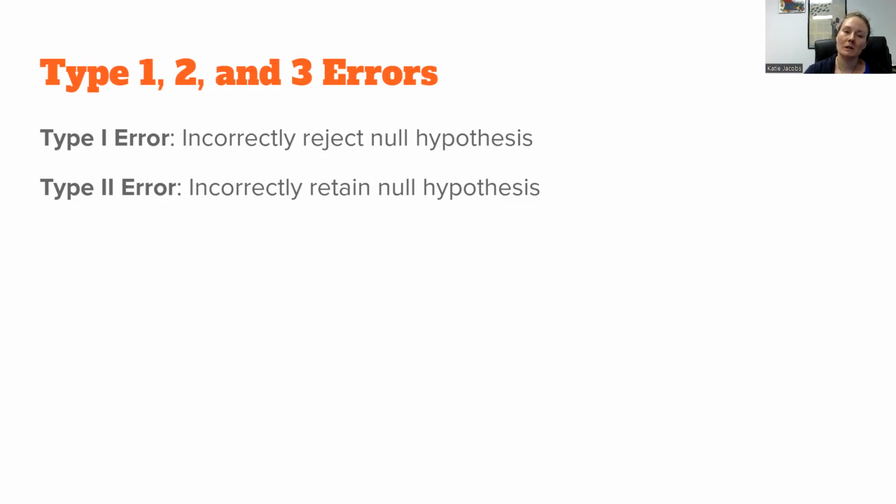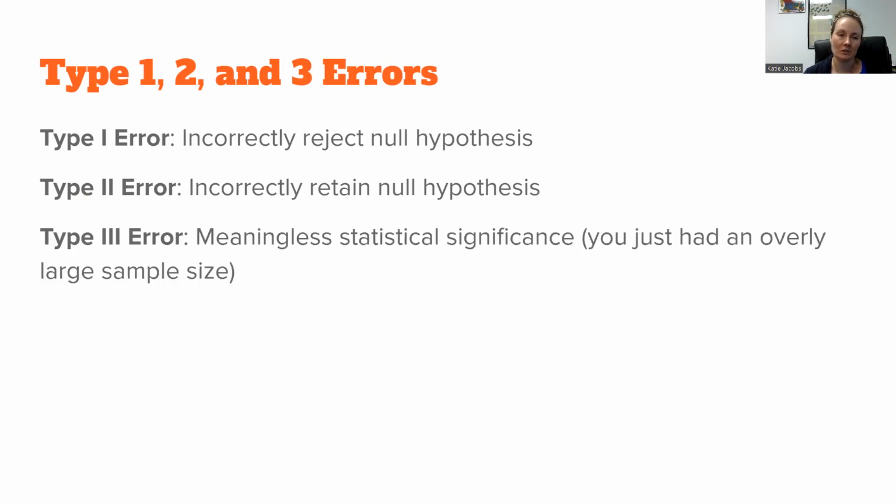And a lot of people want to power their studies at 0.80 or 80%. A lot of times I'll try to power my studies up to 95% or 0.95 because I want to reject my null if I can. There is a bias within research that they typically only publish studies that have statistically significant results. And if you get a type 2 error, then you're not going to have statistically significant results, even if it would be in the population you'd study.